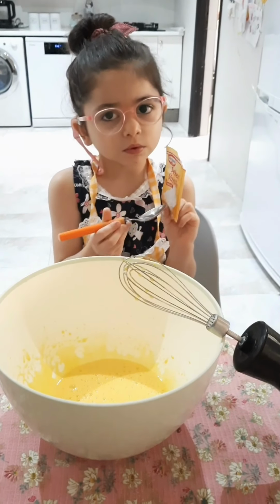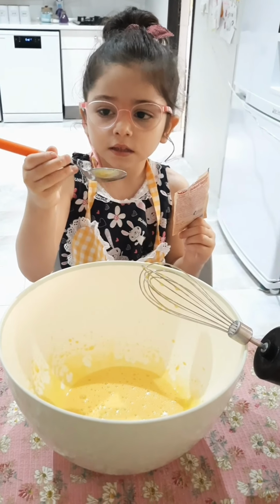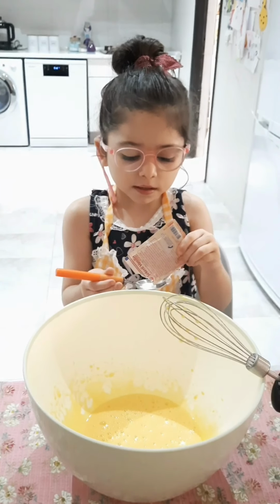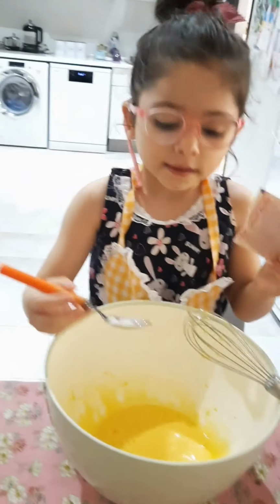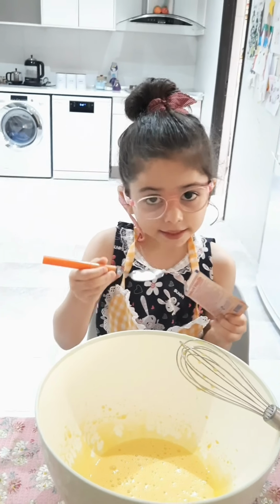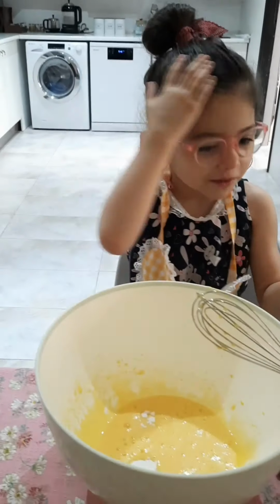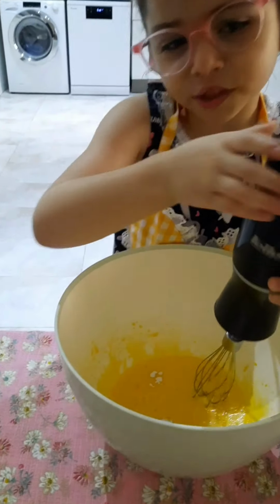Now I need a little spoon to get water, or something little, like this size is okay, and I need to put it in, and pour it lightly, and I need to bake it. We need to stir it, not with the spoon, with this maker. It's so heavy.